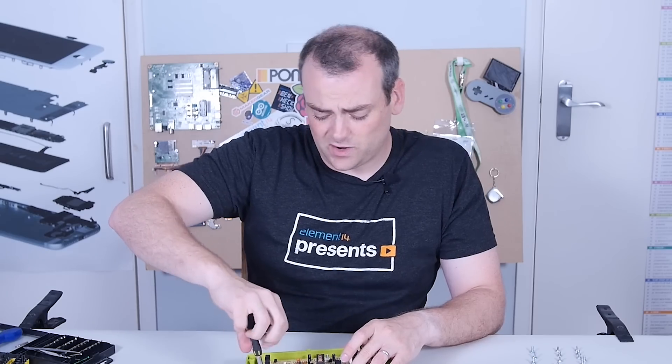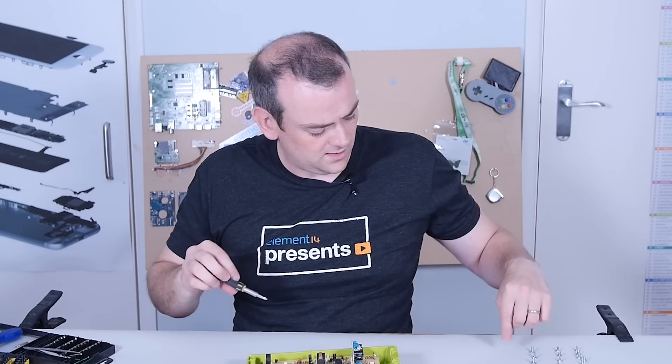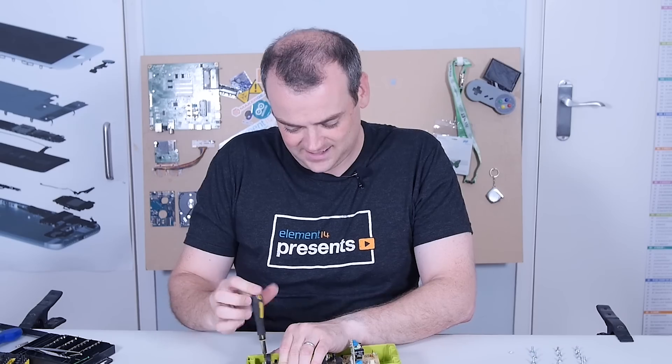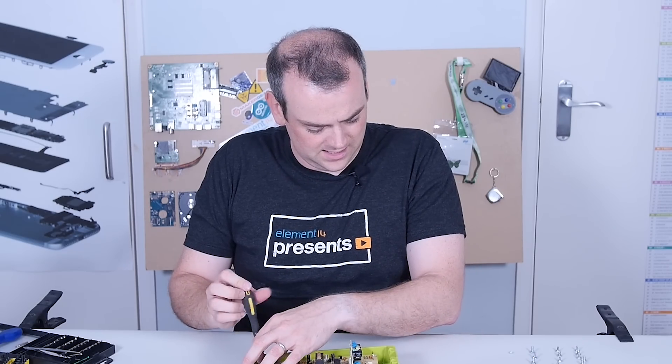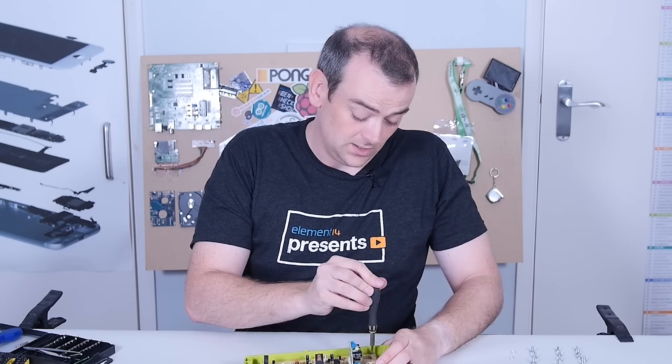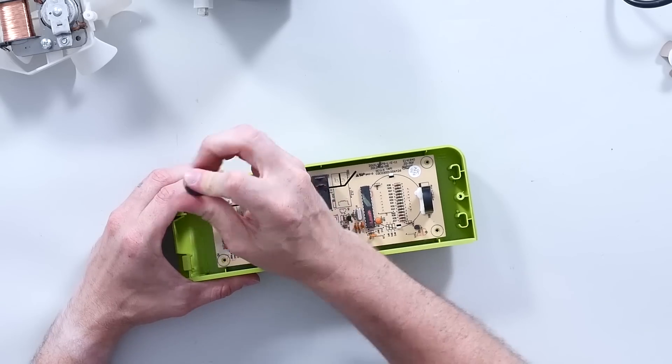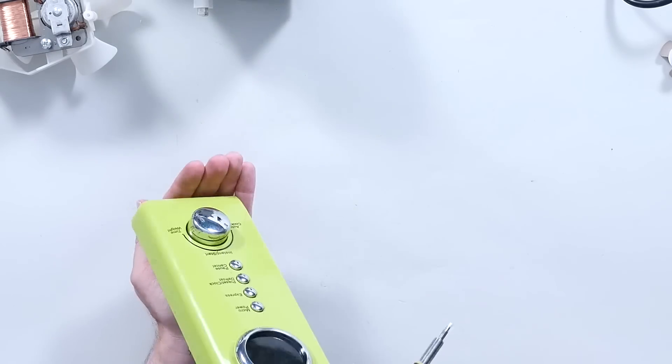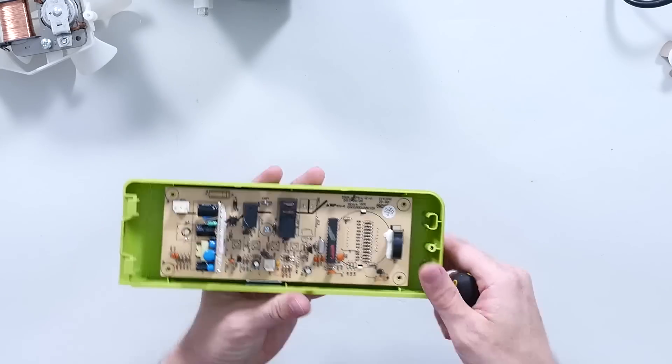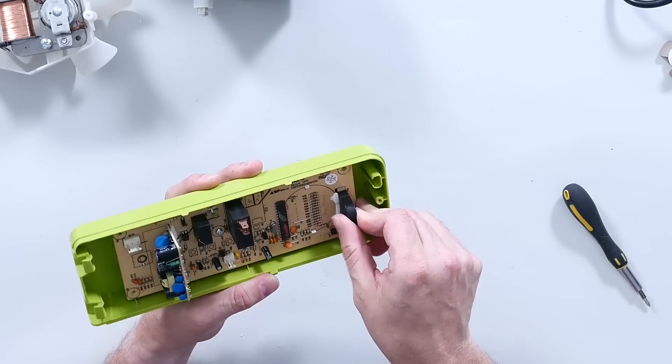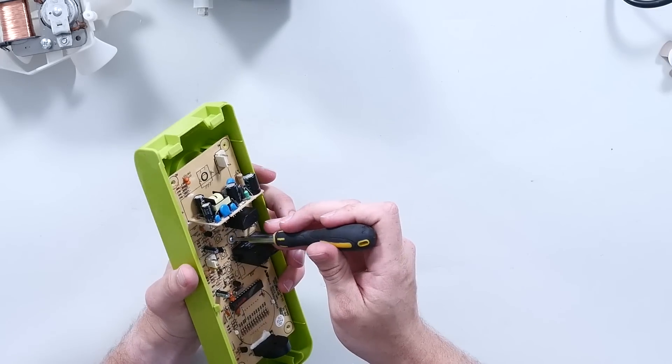I've never taken a microwave apart before, and I don't know why I kind of thought it would be more full of stuff. It's very empty. The tiny PCB that actually sits outside the metal case to a large degree, just got a single board on it, and that drives everything.